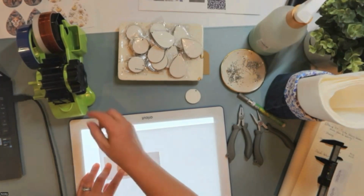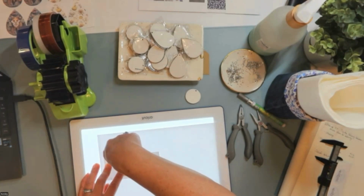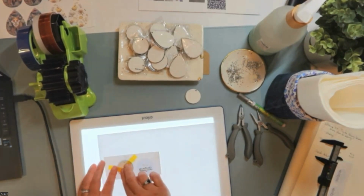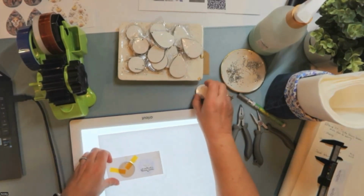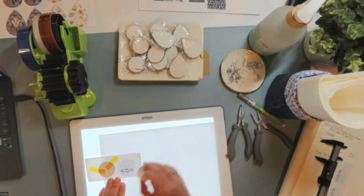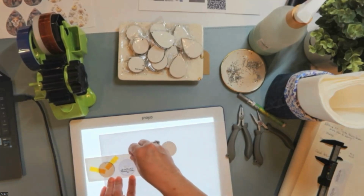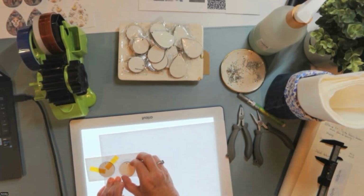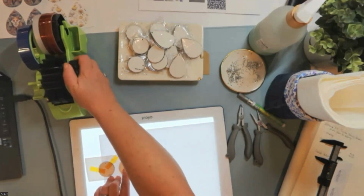So we'll just do that. And then we're going to attach your earring to the blank like this. And then we'll do the same thing with the next one. So I'll just bring this guy, slide it over. I'll use my template here that I've got underneath with the circle, and then I'll line up my hole on my design. That way I know that I have my design lined up the same way.